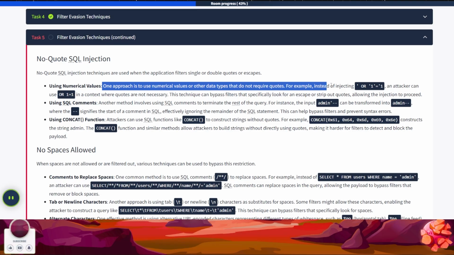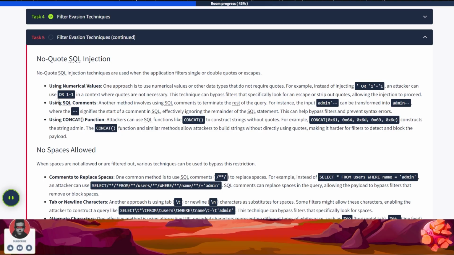For example, instead of injecting quotation 1 or 1 equals 1, an attacker can use or 1 equals 1 in a context where, okay, so it is using this instead of this. So basically I'm noting this instead of this. Here there is no single quotation or anything.